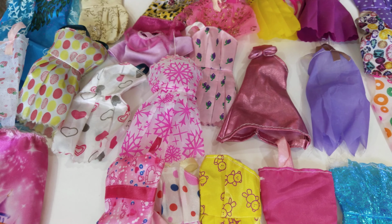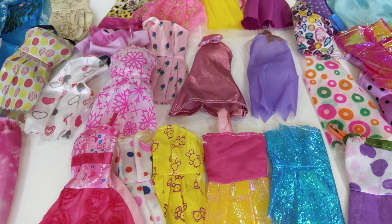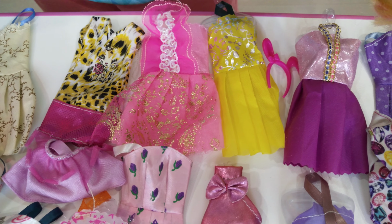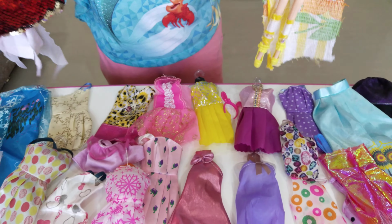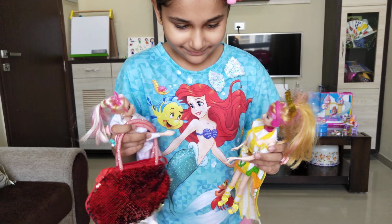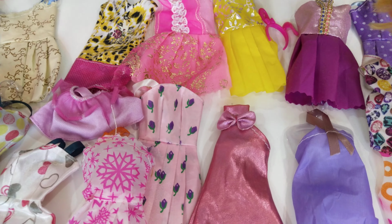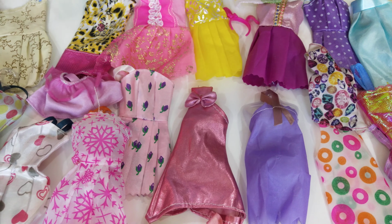And background is baby pink. Yes. Really nice. And look at this yellow frock. I love its silvery colors. And it's yellow color because I wear yellow frock. And why are you listening song? Oh, sorry. I switched off. Good. And look at this bullfrog. And it's so glittery. Yes, Lily, it's glittery.